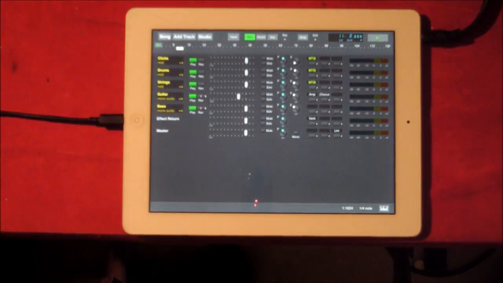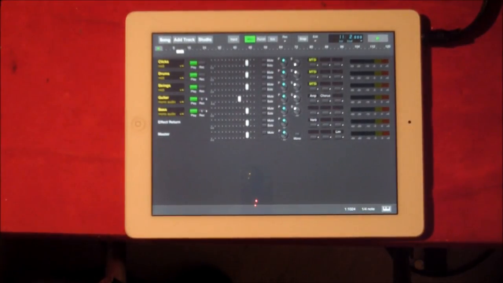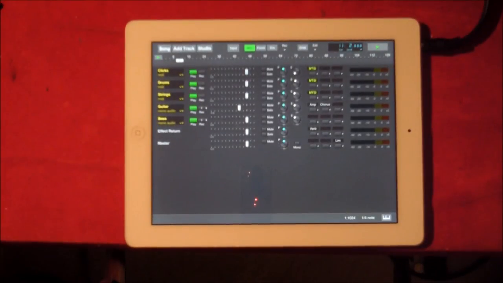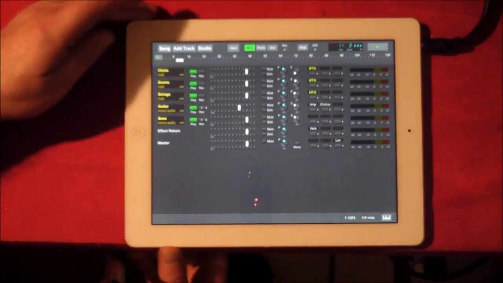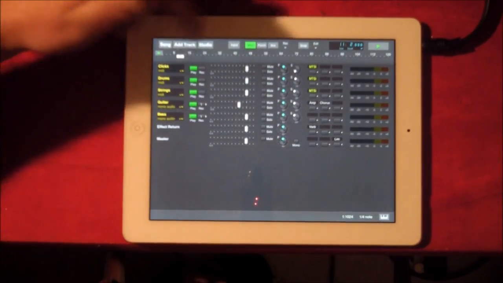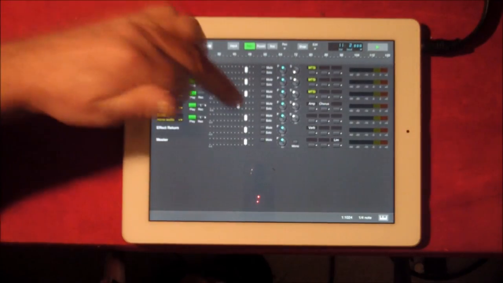Now, let's unplug iRig. If you've watched a couple of the other videos, you'll see that I can use iRig to record any mono feed. So synthesizers and stuff like that work great. So I'm not going to add anything else to this now. I'm just going to have a quick browse through different things. So here we go. So we have clicks. Now we can take our clicks out. Let's switch our click off now.